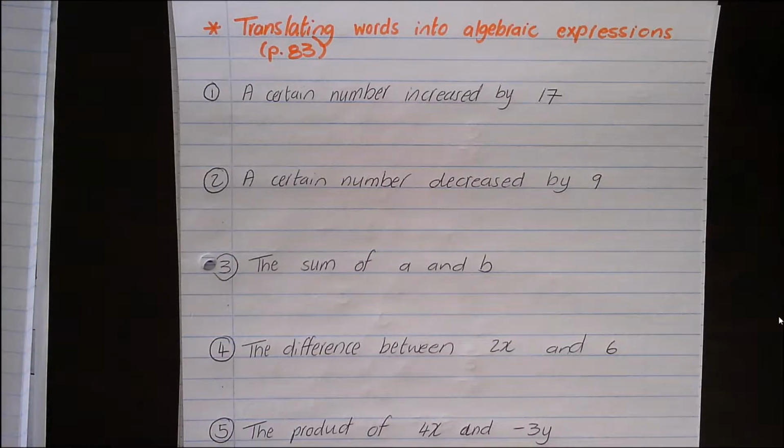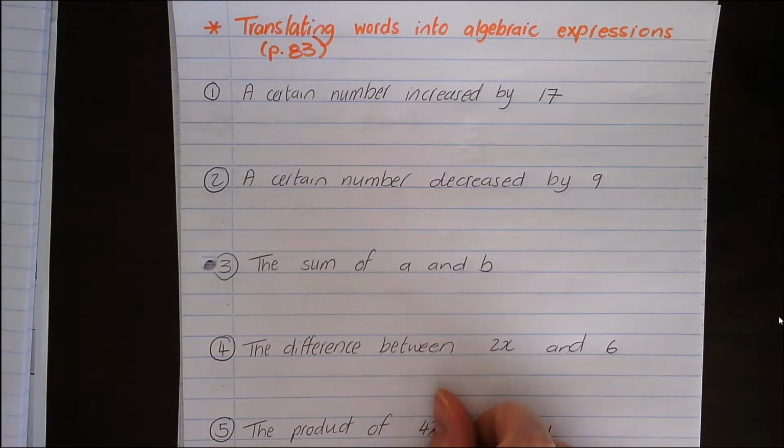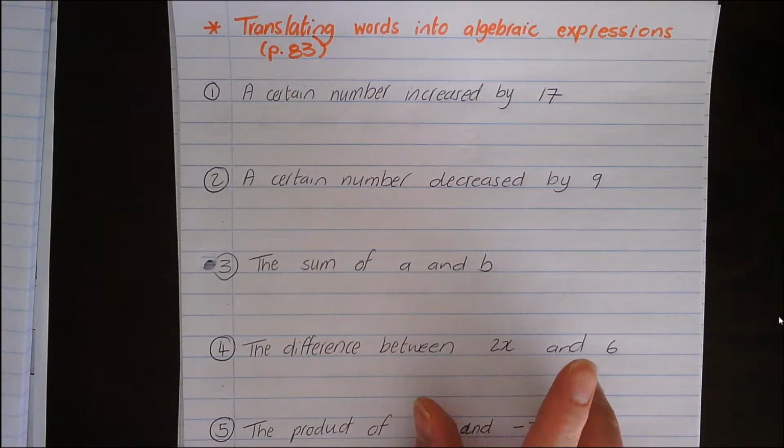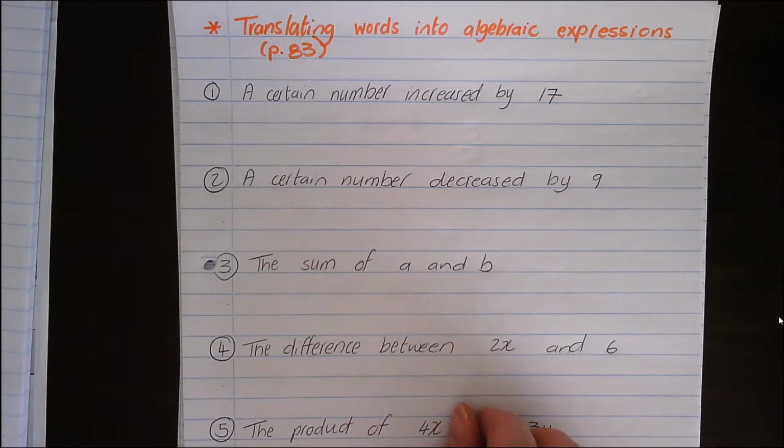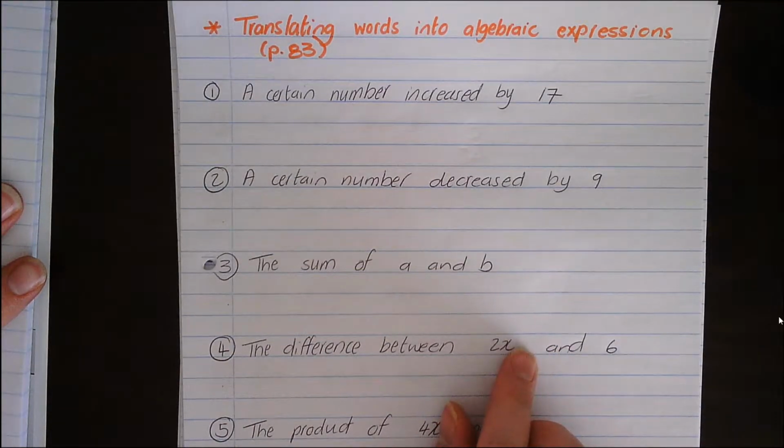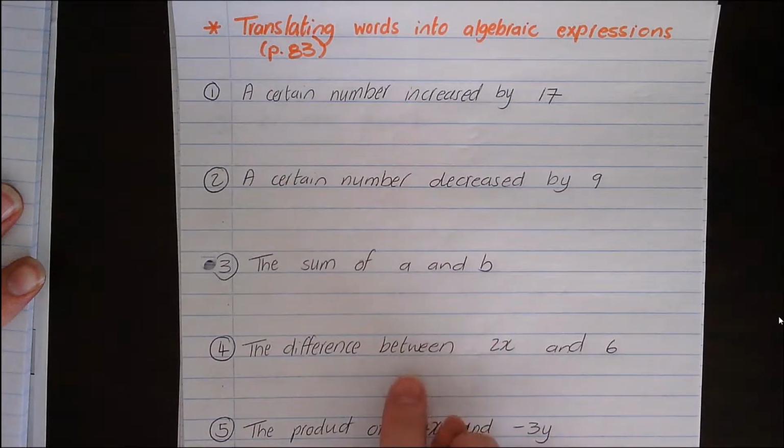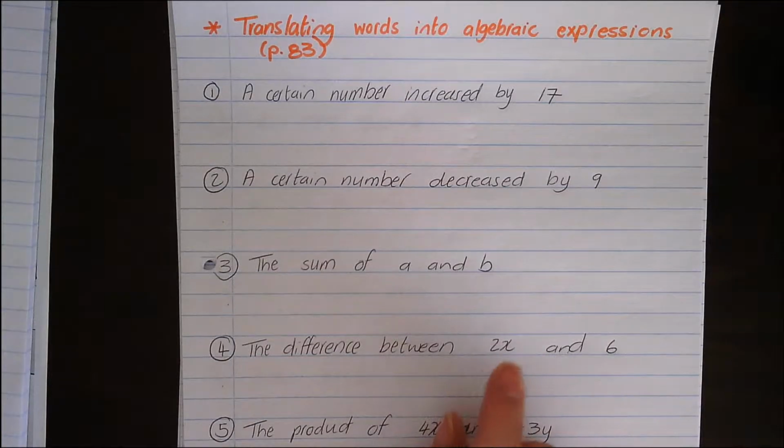So in the previous video we looked at different types of algebraic expressions. In this video we're going to look at translating words into algebraic expressions. Now remember that algebra is like the language of mathematics. It is able to be translated from English or from any other language into mathematics. Okay, so let's look at this.